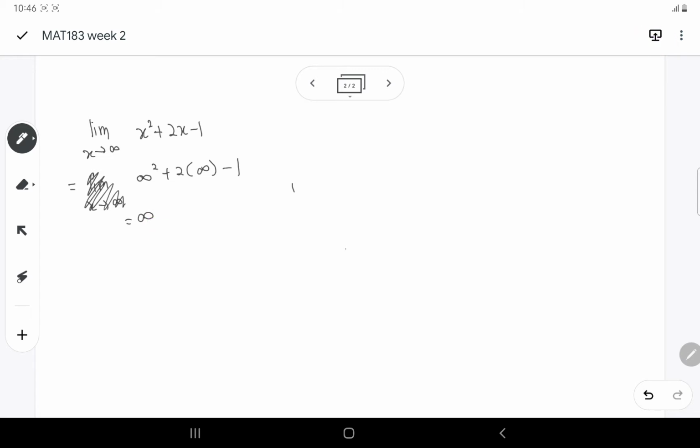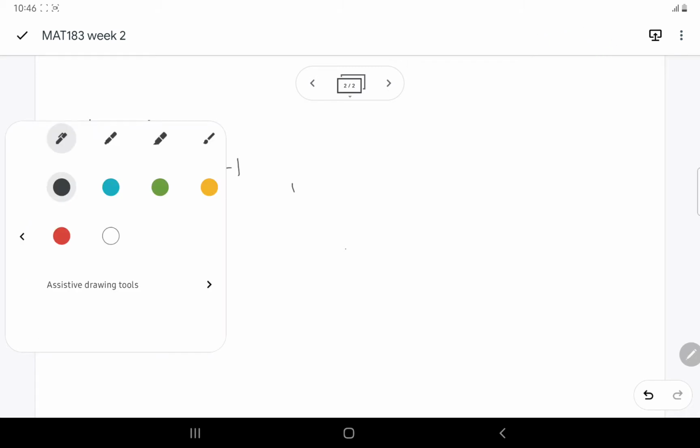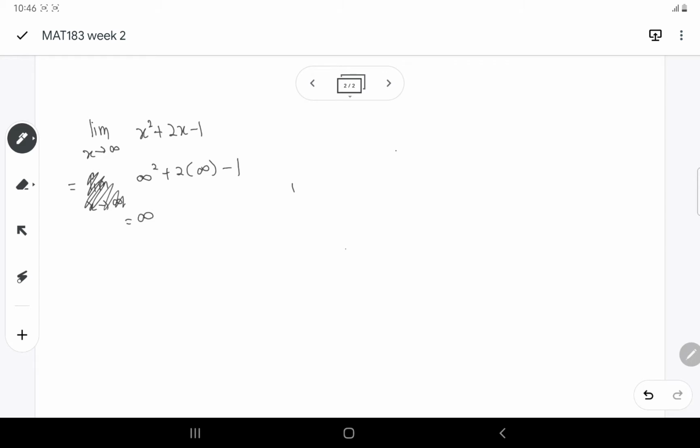Also, if you happen to see this expression somewhere, for example, infinity minus 1, it means that the indefinitely large number minus 1, so it also can be simplified as infinity. Infinity nombor yang tak terhingga tapi tolak satu je, so dia masih lagi jadi infinity. Since the value of the limit of this function equals infinity, this problem is called an infinite limit.